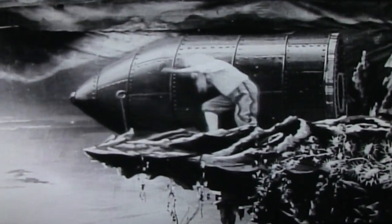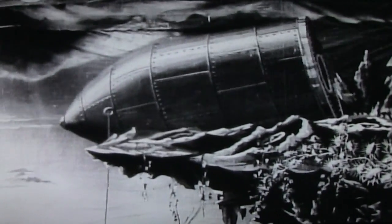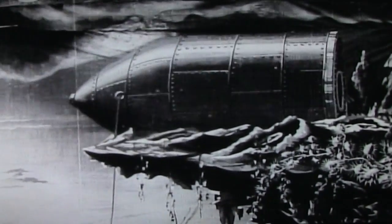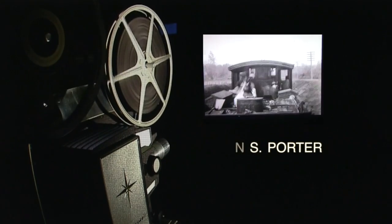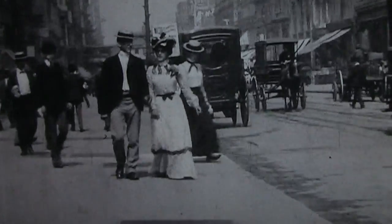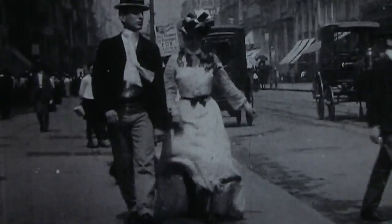Méliès' flat compositions are very much contained by the boundaries of a theatrical presentation. It would take an American filmmaker to push the cinema toward a more cinematic approach. He becomes the primary filmmaker for Edison, and he's the guy that sort of pushes them more towards story pictures and away from some of the more street scene sort of filming that they'd been doing up to that point.